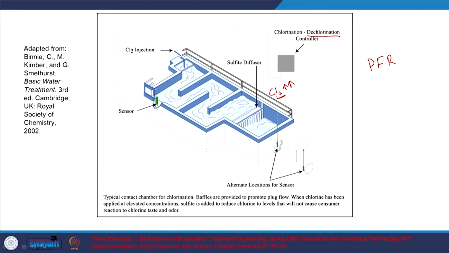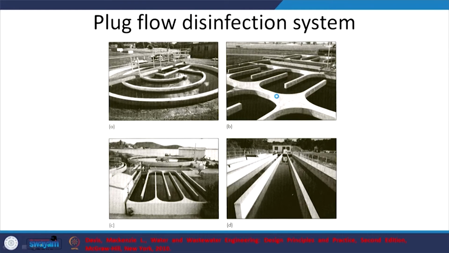So that's what you see, right? Typical plant. Yes. So let's move on. For a plug flow disinfection system, there are different ways to promote it, but this is typically with respect to chlorination. If it's ozonation, you are not going to keep it open to the atmosphere. So there are different ways to promote this plug flow. We don't want to achieve a completely mixed system. So again, you see the different baffles used to achieve a plug flow system here, or obviously narrow long channels which are divided so that they behave like a plug flow system. So that's what it looks like typically.